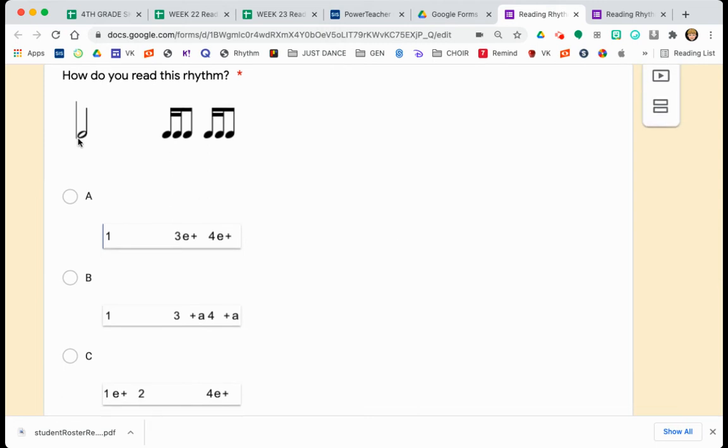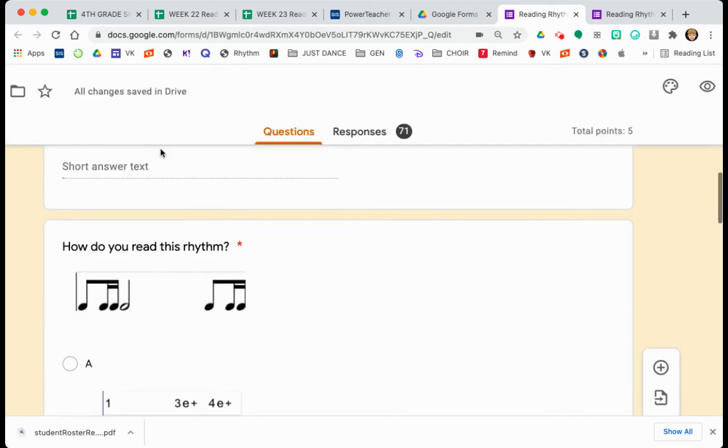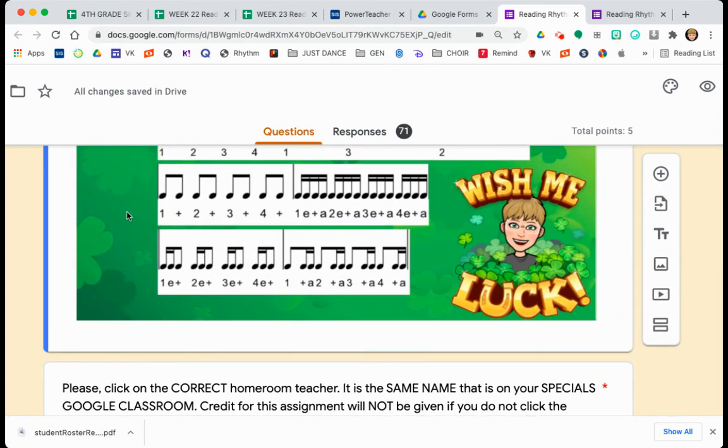I start with my half note. I know that gets 2 beats. Blank. Now I have two 16th notes followed by an eighth note. I know these are 16th notes because they have 2 lines, and there's one line right here. And I happen to have 2 of them in a row. Look at the cheat sheet. Two 16th notes followed by an eighth note. Is that one E and, or two E and, or three E and, or four E and, or is that one anda, two anda, three anda, four anda? Two 16th notes, 2 bars, followed by 1 bar. Figure out which one it is.